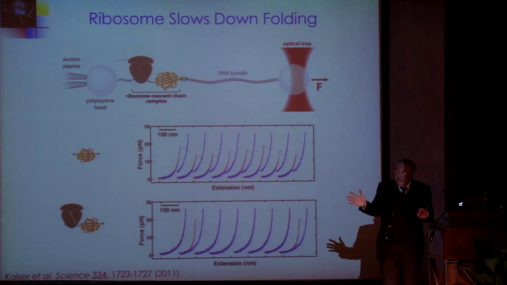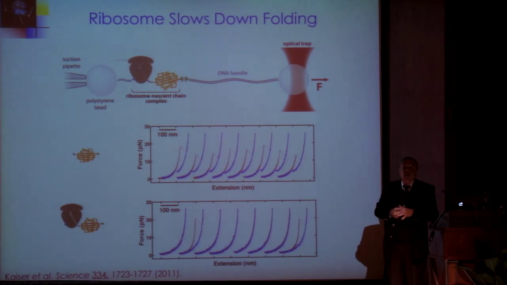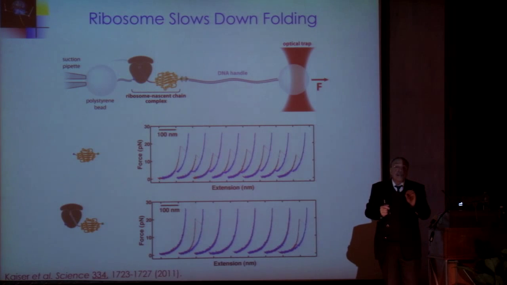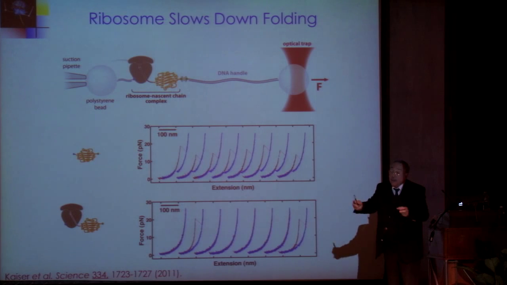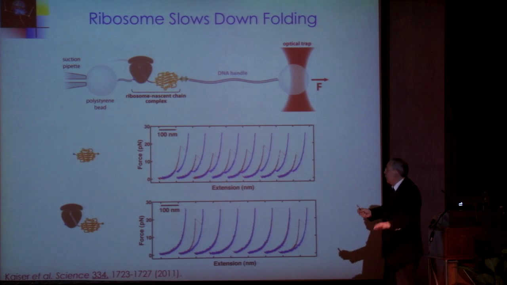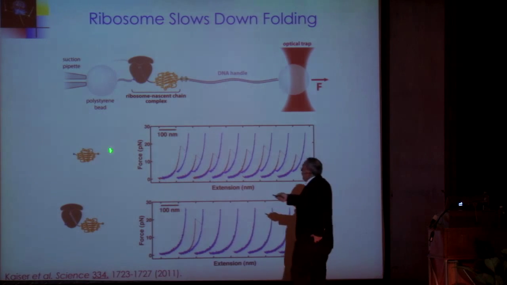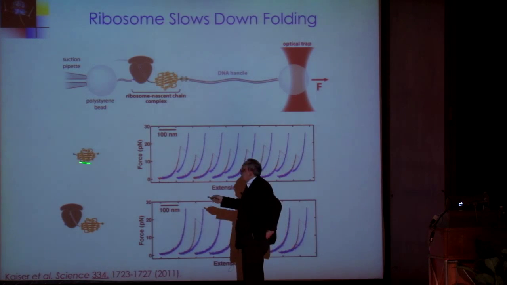So that's a question, and we wanted to answer it. We thought maybe we can answer it by comparing the folding or unfolding of the protein on the surface of the ribosome, coming out of the ribosome, versus the same protein just in solution, without the ribosome. So here it is, the protein in the absence of the ribosome. We're going to pull it and refold it.